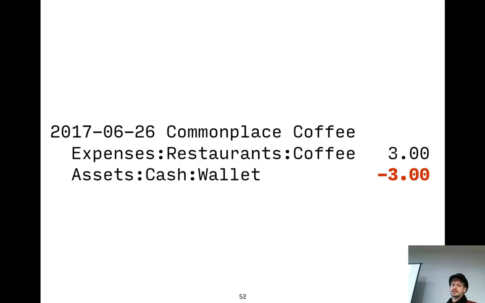Lastly, here's the debit for the transaction. It's negative, it's a debit. Ledger's pretty smart and lets the user omit one account's amount. This signifies to Ledger that any imbalance in the transaction should be assigned to the account that doesn't have an explicit amount. Ledger would see this transaction, know that some account needs to be debited $3 in order to balance the transaction, would then assign the remainder to that one account that has no amount specified. This is really great for creating very complex transactions where a large part of the expenditure goes into one category that you don't want to take the time to break down.